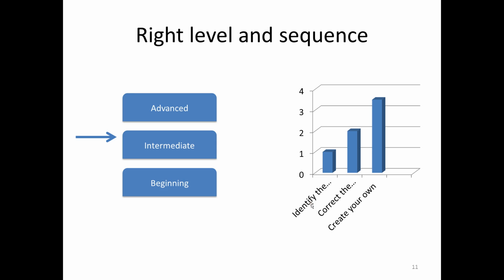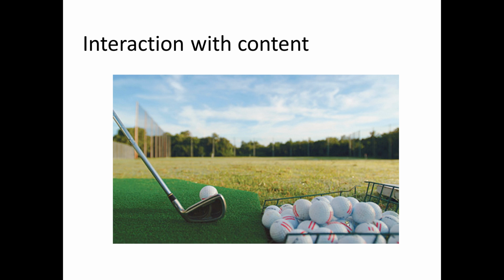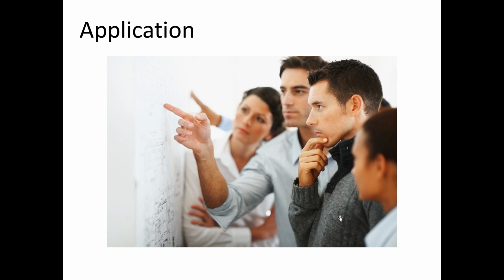So a classic example would be in business writing. You start with, okay, here's a piece of writing. Identify the problems with it. Then the next step is, here's a piece of writing. Correct the problems. And finally, create your own piece of writing. And of course, you need to provide opportunities for interaction with the content and application of new skills and new knowledge.